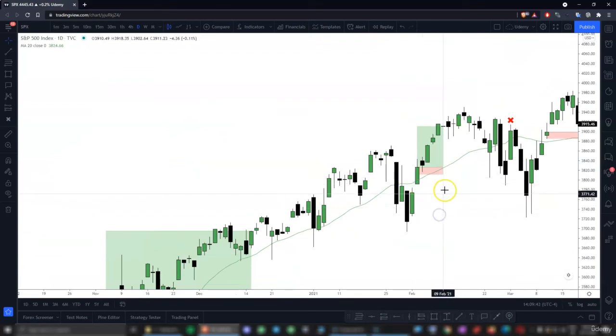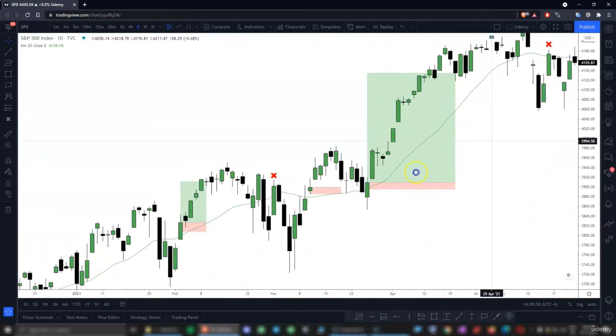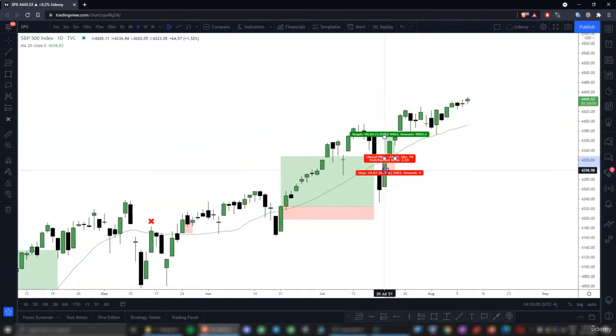The same with this one. So you want to stay under the moving average when you have very small bodies and your stop loss is very close to the opening price of the trade. Or you might want to apply this rule only when you have big bodies.